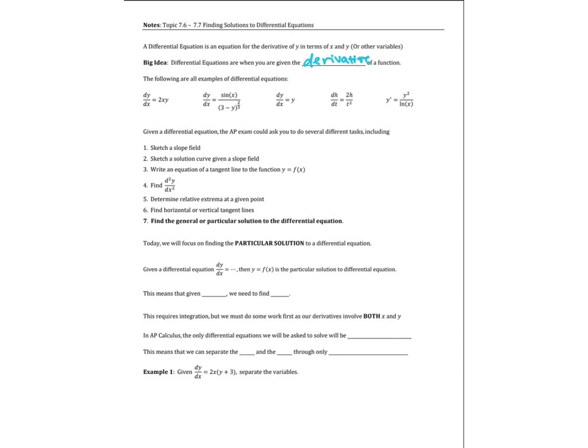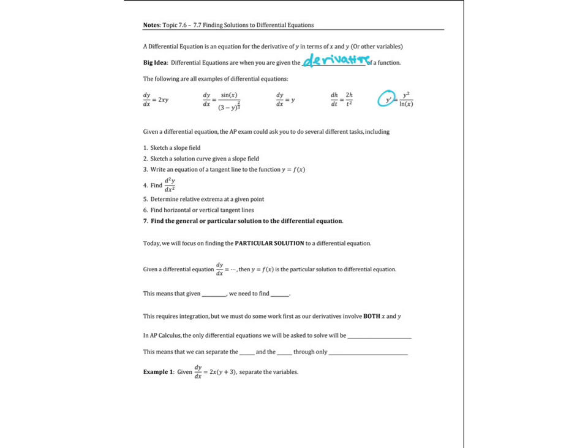of a function. Okay, so we spent the better part of the first semester finding the derivative, right? In this particular problem, they start off with that. It says the following are examples of differential equations. So if you look there, you can see a whole bunch of different differential equations. One way that this might show up is as y prime. Okay, y prime equals whatever.